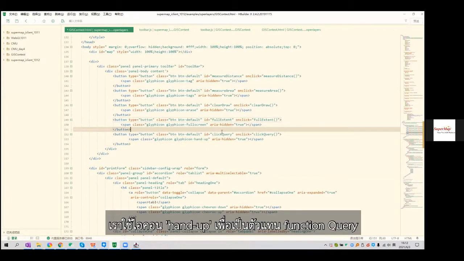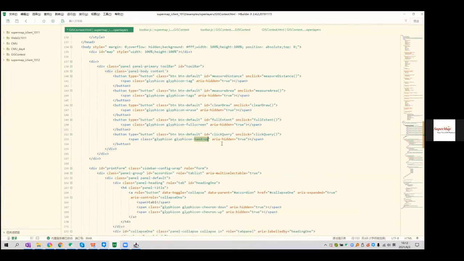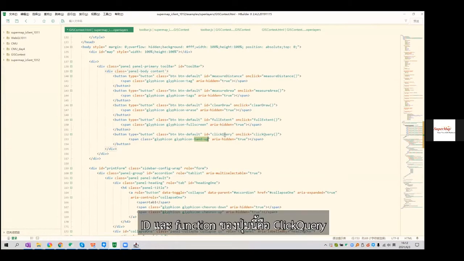Here we use the hand up icon to show the query function, and the ID of this button is click query, and the function is click query.